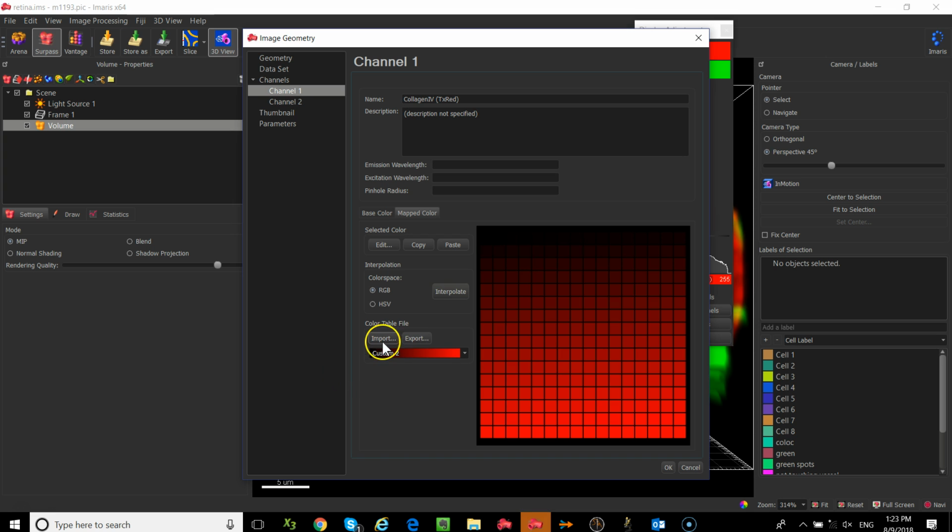There is an option to import and export a lookup table. So if there's any particular one that you want to use, you can use this lookup table in other applications as well. You can export a lookup table out, or you can bring one in that you've already made.